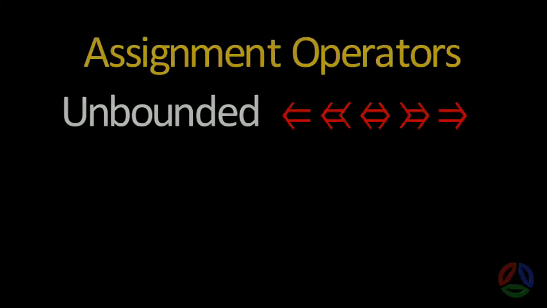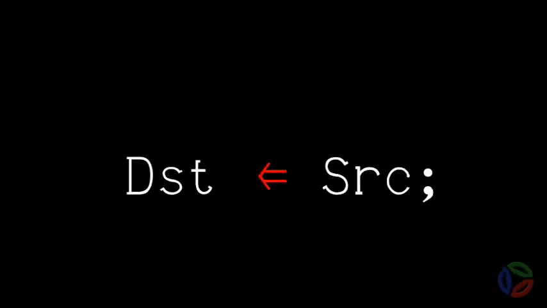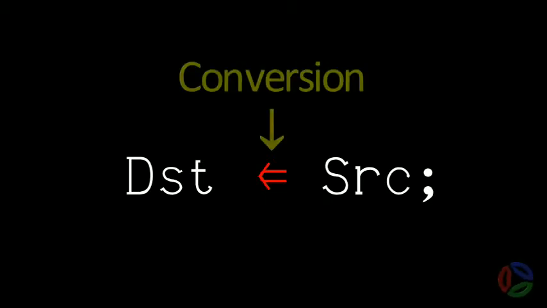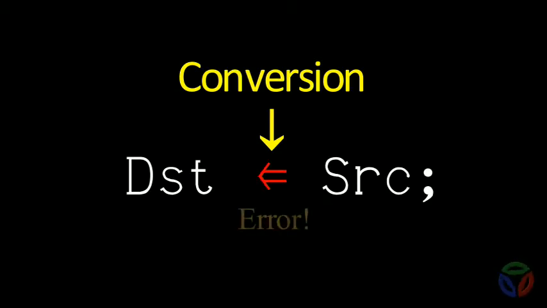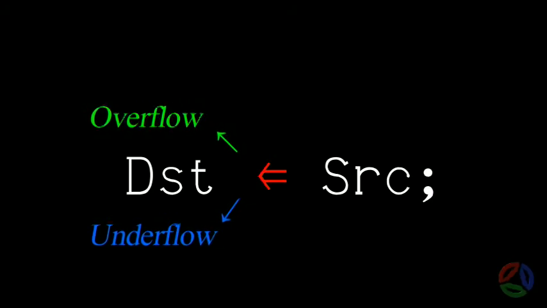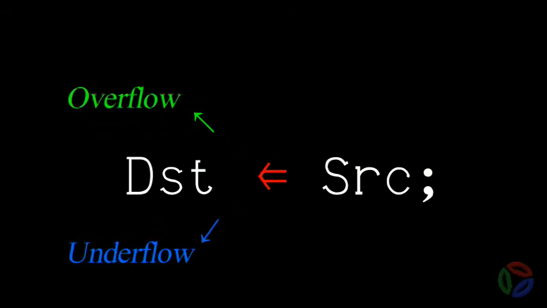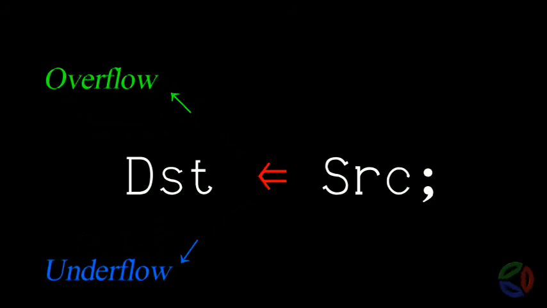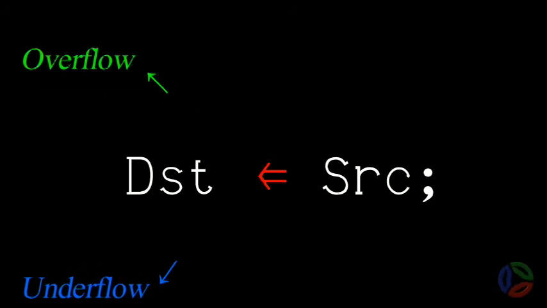So far we have discussed 5 different assignment operators. With all of these operators, if the source data type is different from that of the destination, an implied conversion will be attempted. If a suitable conversion is not defined, a compilation error will be flagged. If conversion is performed, overflows and underflows are simply lost as in C, unless captured by one of the ancillary operators, which is a feature exclusive to Phi.